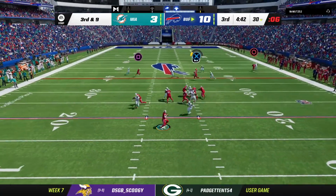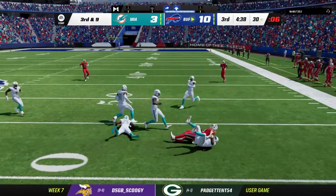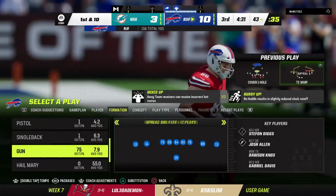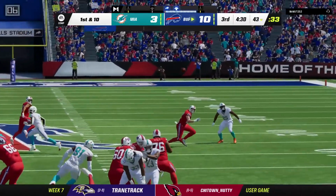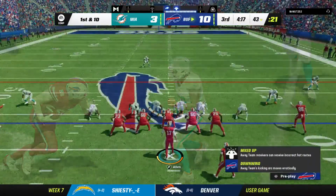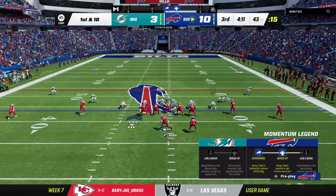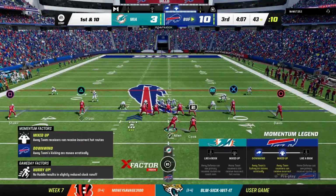Throwing is Allen on third. And he completes it to the tight end, Knox. And he is going to have a Bills first down as they're able to get the third down conversion. Whenever we talk about moving the sticks and controlling the football, there's a great example right there. Those are the third downs you need to convert to win football games. We're in the third quarter of this one, and this is a tight one. In order to maintain pace, keep the ball away from the other team, and put points on the board, those are the plays they need to continue to convert.